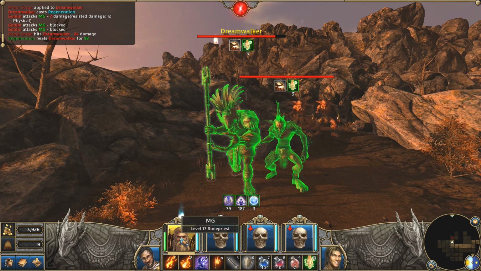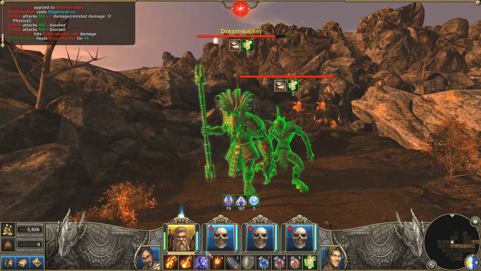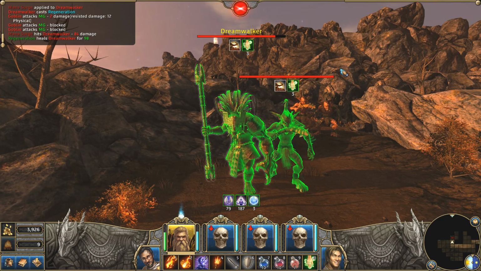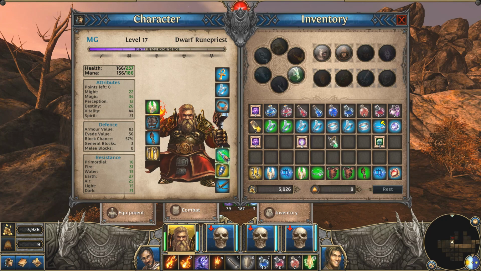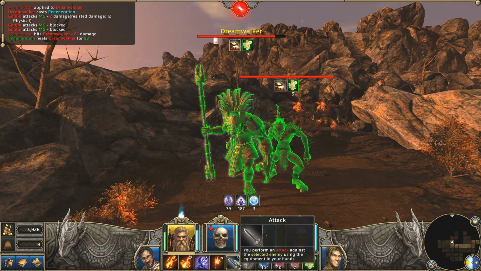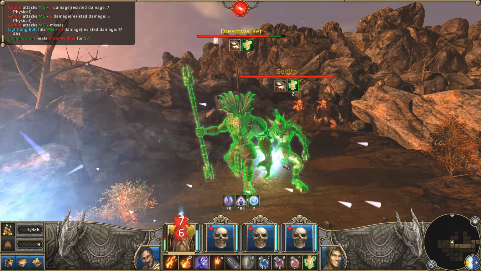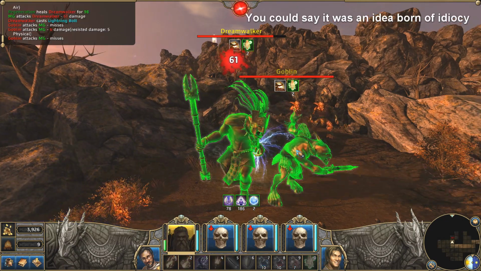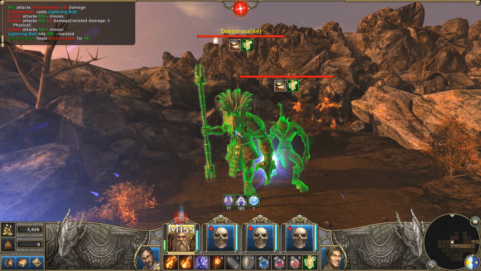That's a good question. I guess I could recast Air Ward. I could also try and use the spear to make him stupid. Right, the spear of idiocy. Kinda works, not really. The spear is working on him.